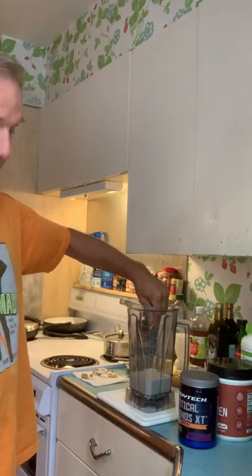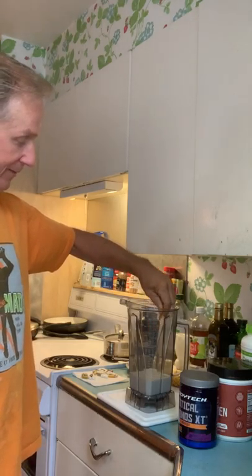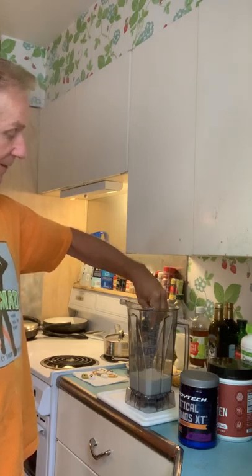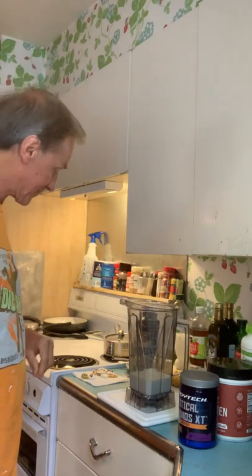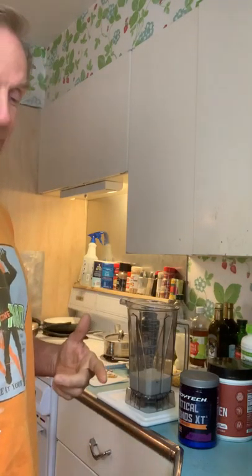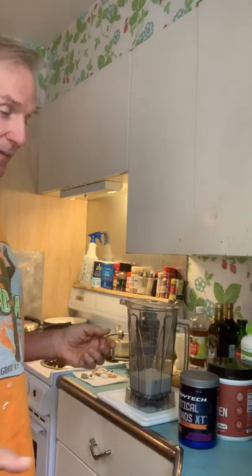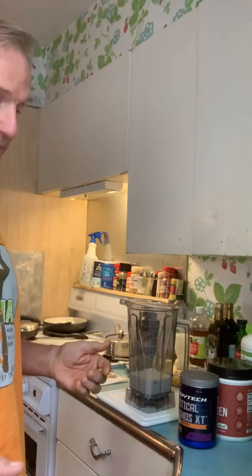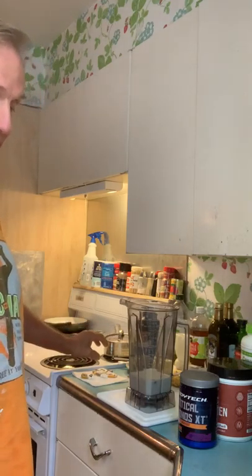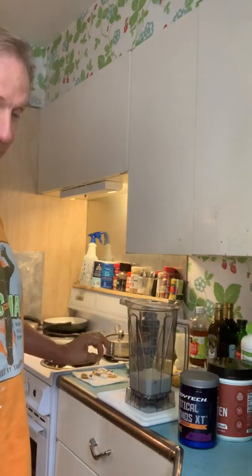So we're using whole milk because it has fat in it. So that helps to carry the fat soluble elements of this drink. The second thing is all the supplements that you would normally take, if you want to use your own supplement routine, I separate out the capsules from the tablets. The tablets are all gonna get crushed.